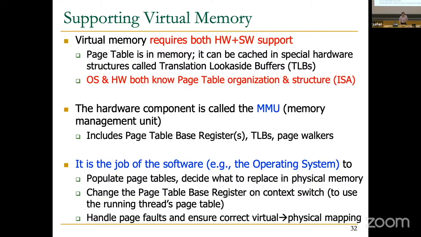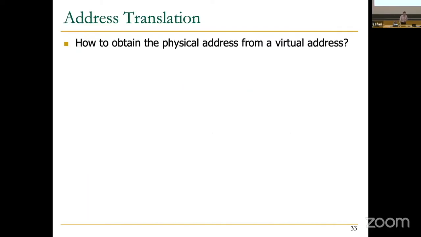Okay, so a page fault is a special exception, basically. The user cannot handle it, I should say it that way. The context in which it is handled is the system, not the user. Okay, so address translation, we've already seen this, so I'll go through this relatively quickly. But basically, this dictates how to obtain the physical address from a virtual address.